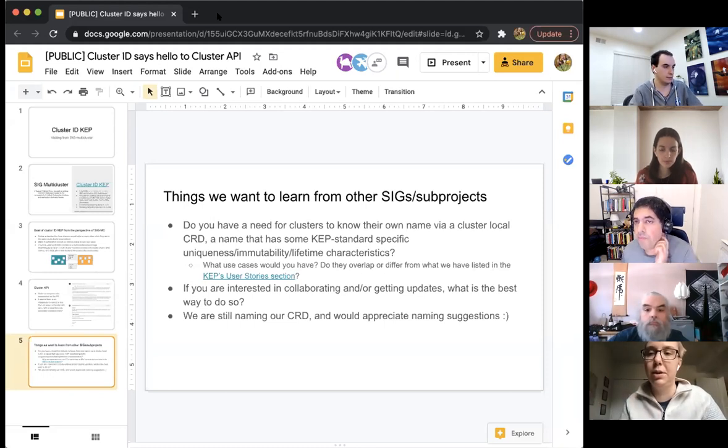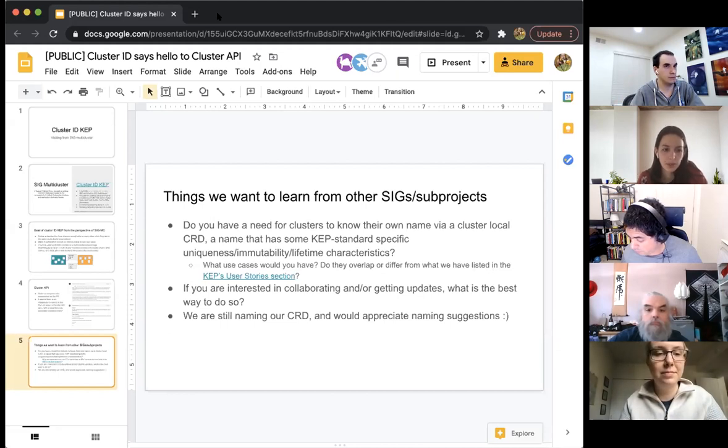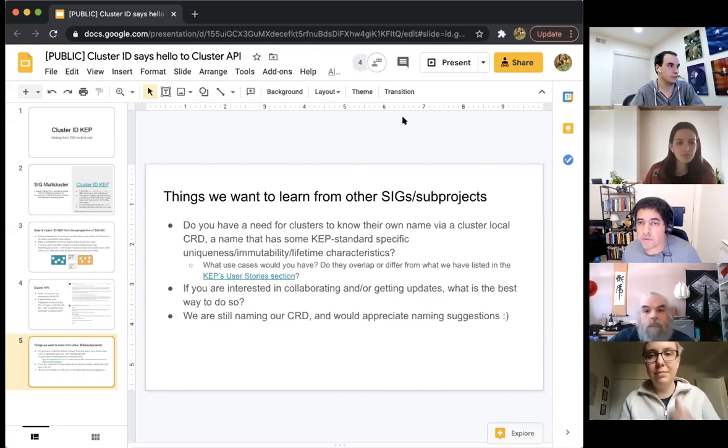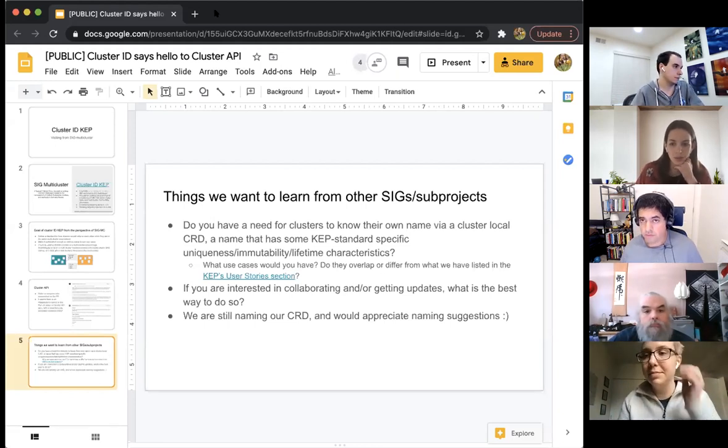And if things sound good from this group, and we can keep talking about it offline too, but I think we would push full steam ahead on that. Okay. Yeah, so I think if anyone's interested, go check out the KEP, and definitely review it, because there is definitely some overlap, or not overlap, but similar interests here. Okay, I don't see any hands raised. Anyone else have questions or comments? All right, if not, let's move on. If you think of anything later, feel free to ask in chat or in Slack. I'm sure Laura will be happy to answer.